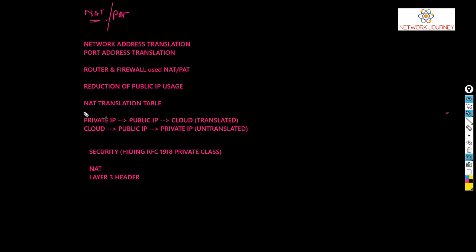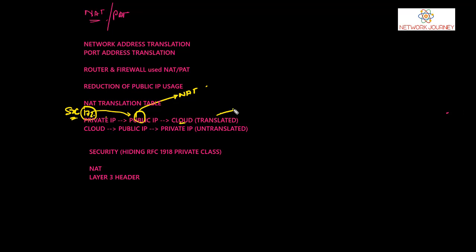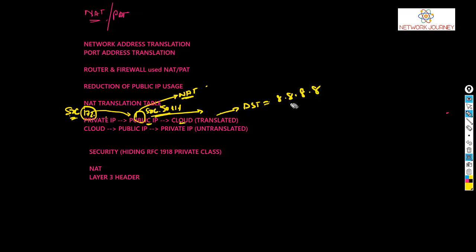So let's say the private IP was 172 series. Okay, so internally a user in 172, when he initiated a traffic towards the cloud, his first traffic hits the core router, and in the core router you have your NAT process, right? Now what happens is, let's say this was the source IP and this was the destination IP. As soon as the source hits the NAT router, it is now going to change the source header address to whatever public IP you have configured, something like this. And now the traffic will go with source being 50.1.1.1 and destination being whatever you have initiated the ping to.